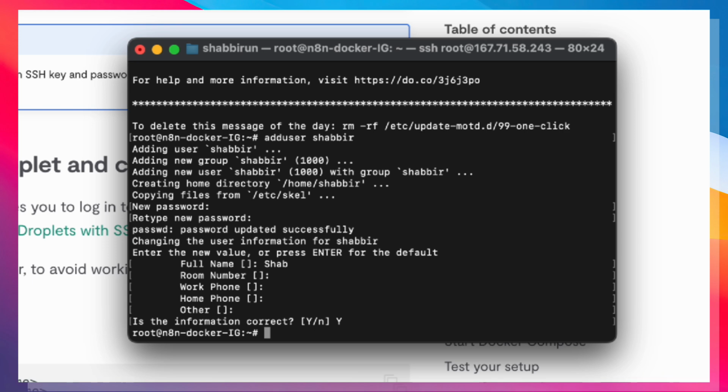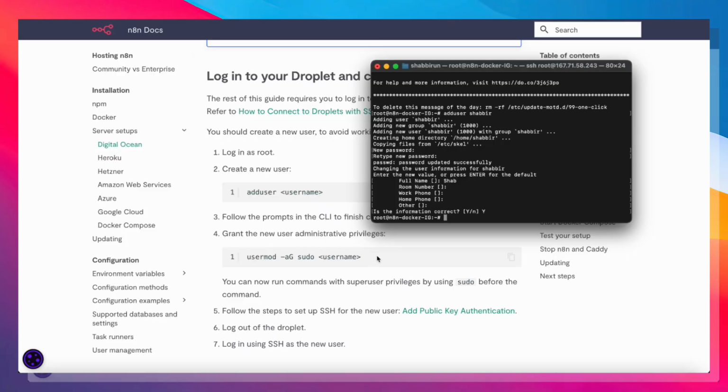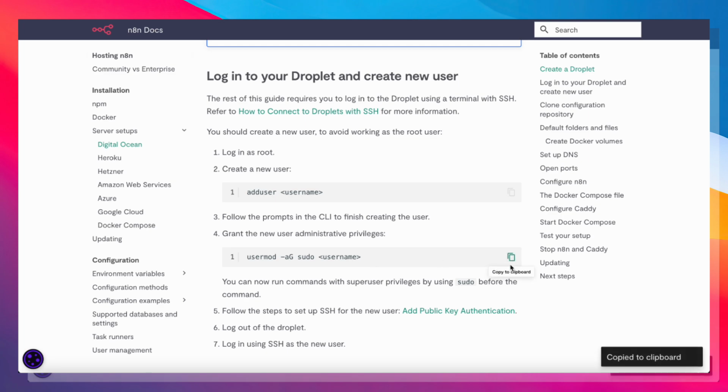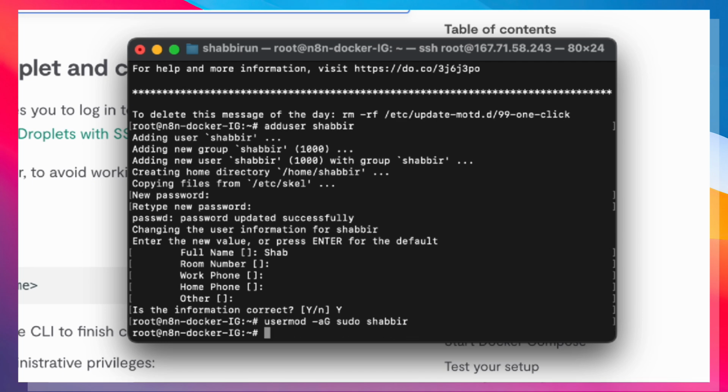So we've created the user. Next up, we need to grant that new user administrative privileges. And in order to do that, we need to type in this particular string. So we can just go ahead and copy, open up terminal, paste it, and then replace the username. And if you don't get any confirmation, it means that the operation was successful.